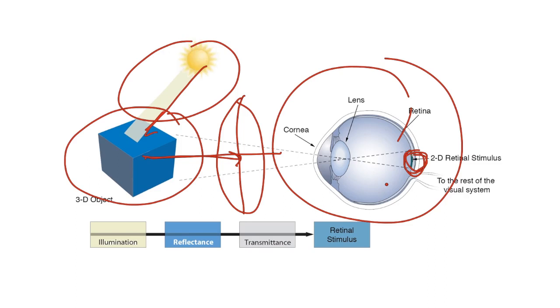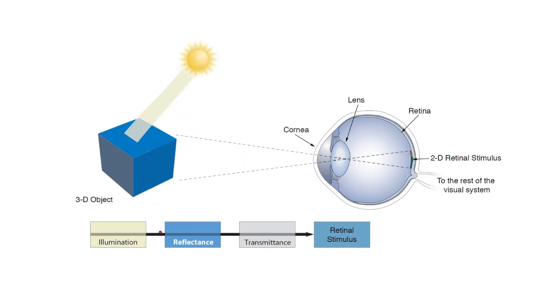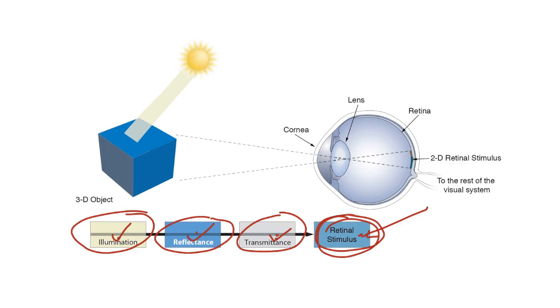So, what's the point of showing you this? The point of showing you this is that if you take the illumination, the reflectance, and the transmittance, and you think about how they form a retinal stimulus, you'll see that there is no way of getting back to the relative contribution of these physical realities that are making up the stimulus that falls on your retina. You can't reverse engineer. You can't go back from the stimulus by any sort of logical means that you could think of to parse how much of the stimulus is due to transmittance, how much to reflectance, how much to illumination. You can't do that because they're all entangled in the stimulus, and there's no way of getting them disentangled by some piece of logical magic.